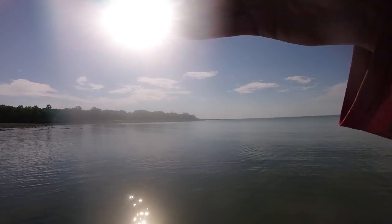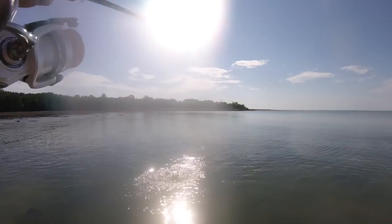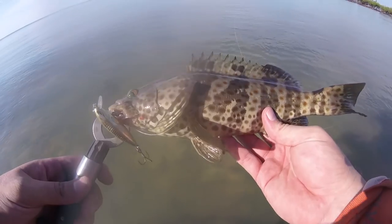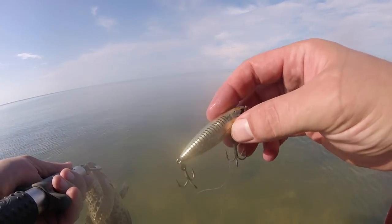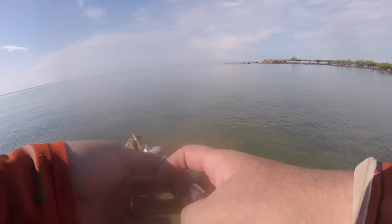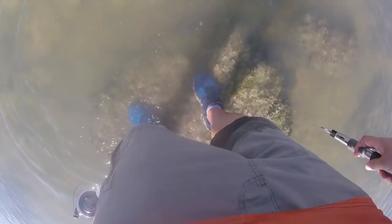It's gone straight under a rock — you still on? It's a cod! Just hooked up to this little baby cod. As you can see the water's really clear. Beautiful little cod. I just swapped to a little hard-bodied lure — that one's actually made locally here in the NT. That was my first cast with it and little Mr. Cod here couldn't resist. There you go — off you go, buddy, straight under the rock below me.